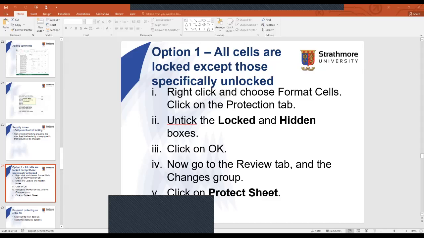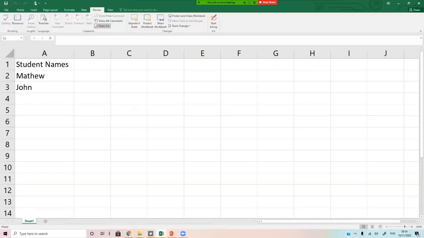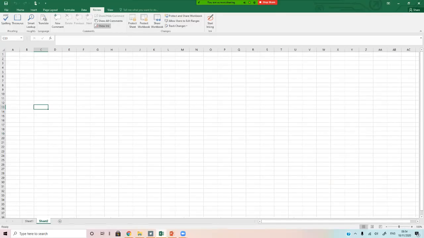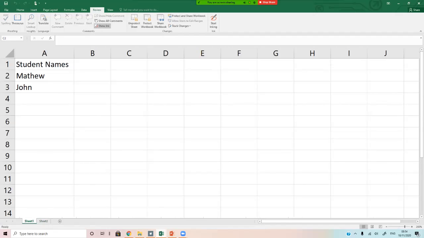So don't forget, in this example, let me share again. Once you have done that protection, you are only protecting this sheet number 1. If I open another sheet here, don't forget there's no protection there. Therefore, you can make adjustments to any other sheet. However, in this sheet number 1, you can't make an adjustment.